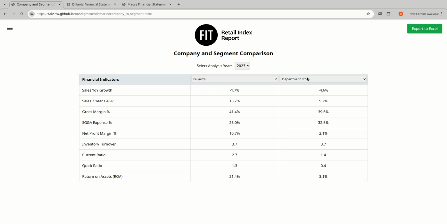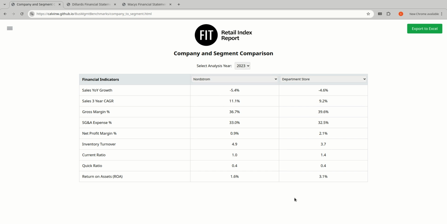So if you want to know how department stores did kind of overall, you can look at this column. This is an aggregate over all of the different values that come from the companies that are in that segment. And so you can switch between the companies over here and compare each company to its segment average.